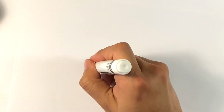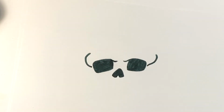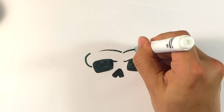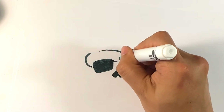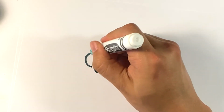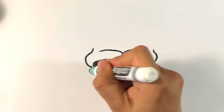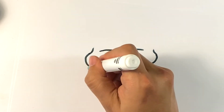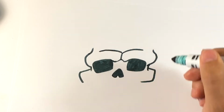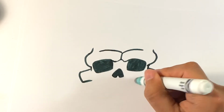I'm going to curve along the outside here for the brow. See the brow line? The brow bone. Line here for the brow as well. And I draw a line down here where the brow ends. Line up. Down. Out here. Line in.